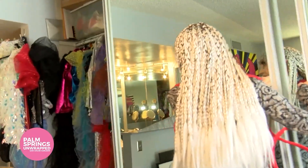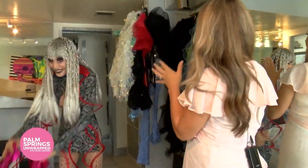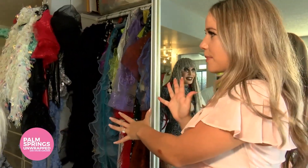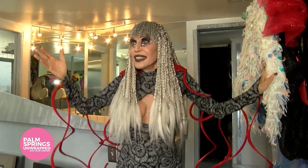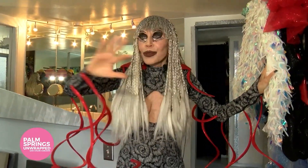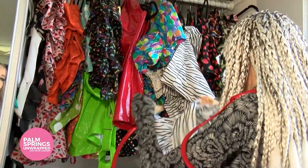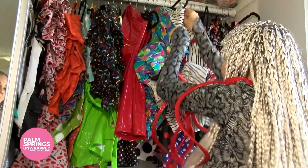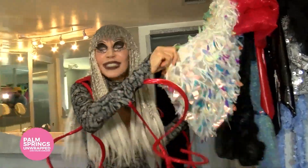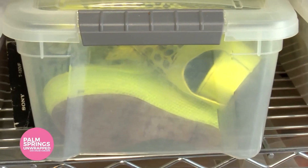We are getting a glimpse of Karen's incredible wardrobe. Karen, you have so many incredible pieces. You're going to show us a little blast from the past. One of the reasons is I'm tiny, so I always needed to have something created for me because it was impossible to deal with something off the rack. This was my cotton phase — I go through different fabric phases, especially the glitzy ones. How many pairs of shoes do you think you have? Hundreds!